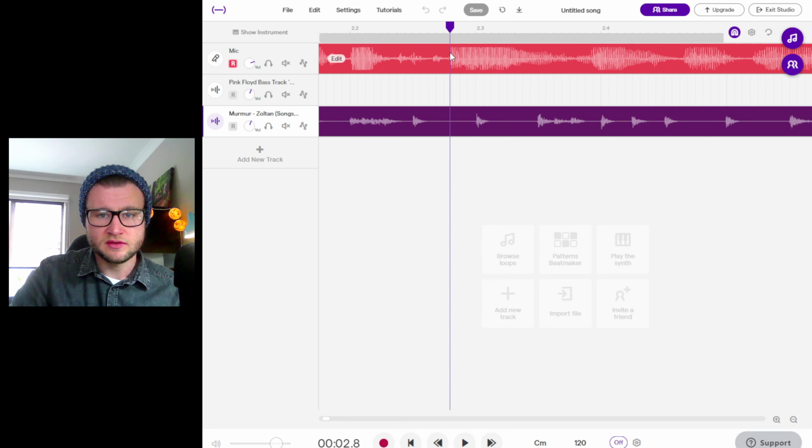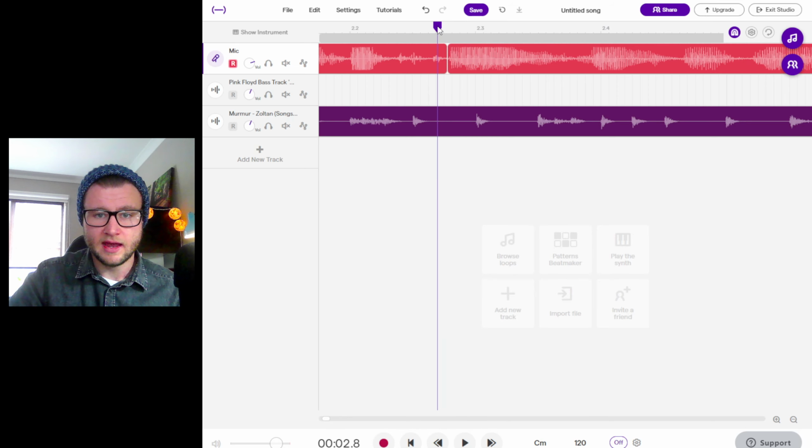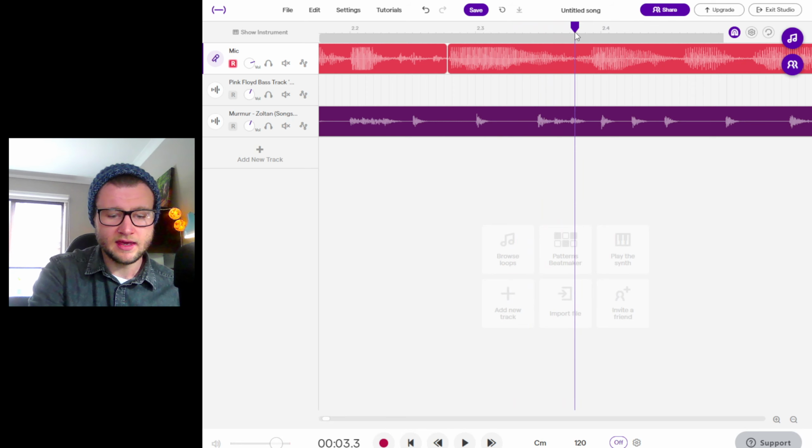Now, let's say I wasn't happy with this wave here, this word that I've said, I misspoke or stuttered or something, I can go in and press Control E once I've selected the track. See how it's gone to dark red? Control E, and it will split the audio wherever the playhead is, which is this purple cursor here. And I'm going to go to where the end of the note looks like it stops. It looks like the audio is tailing away, getting smaller, stopping there.